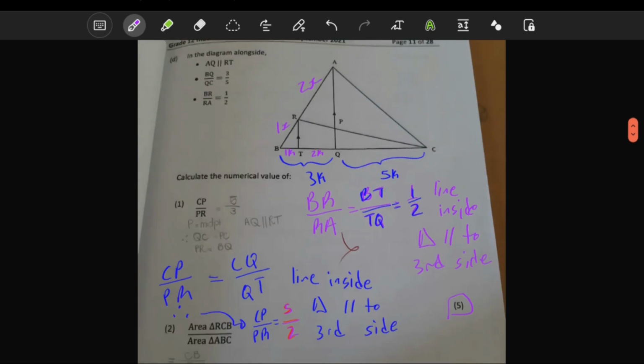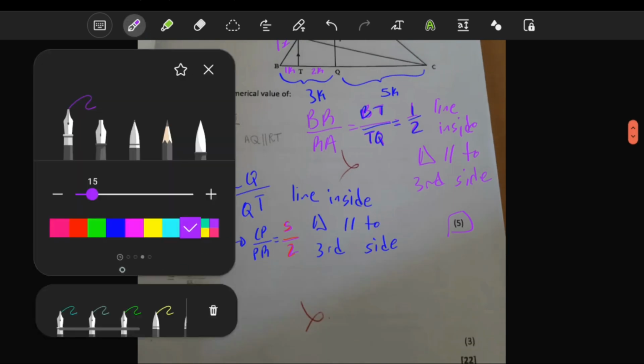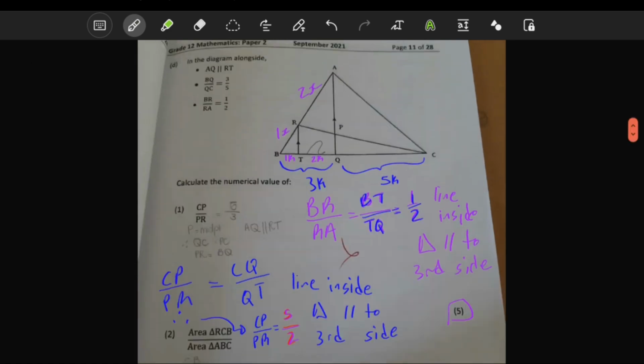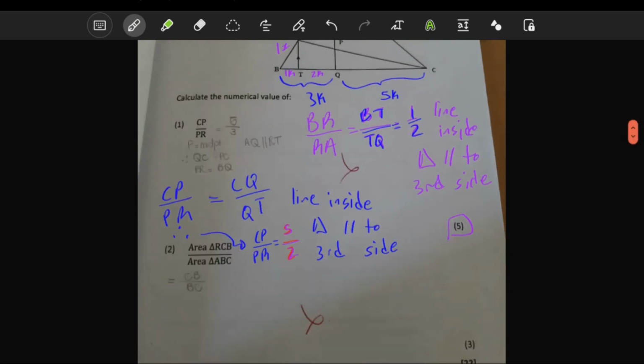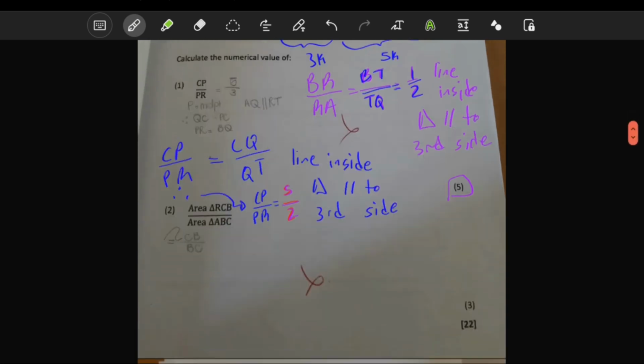Well, the issue with questions like these is, if you look at RB and if you look at triangle RBC, and if you look at triangle ABC, what they have in common is the base. So what you can do for yourself with a question like this one, let me actually use a black. I mean, I'm writing on white here. What you can do with a question like this one is write down an expression for the areas of the two triangles. For example, if you look at RB, let's say here RCB, right? Let's write it like this.